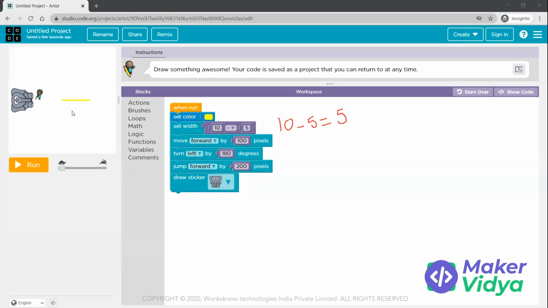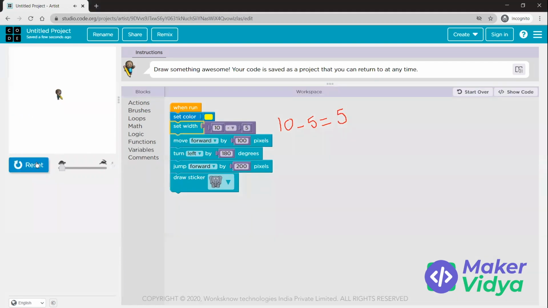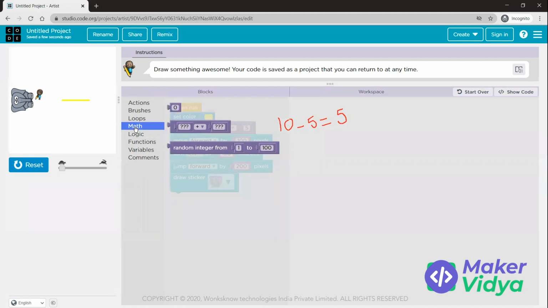So let's run it. Whichever instruction it goes to, you can see that instruction lights up, right? On the corner, on the border, you can see a yellow color light, which means that instruction is being executed at that point.